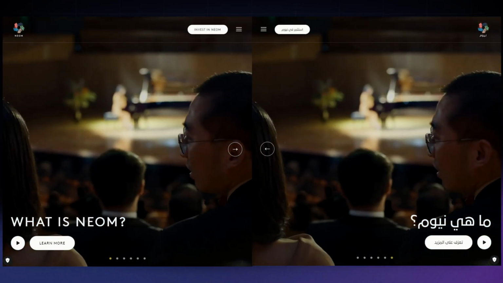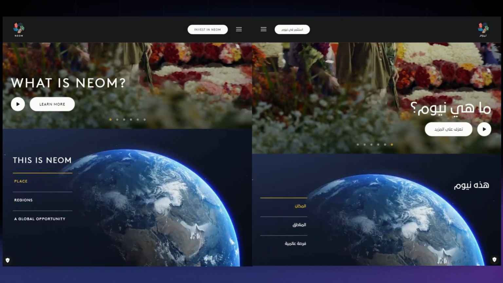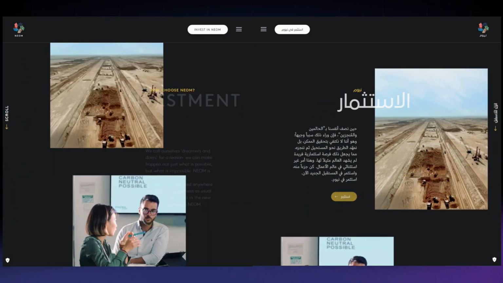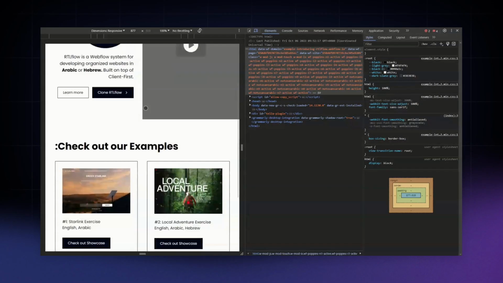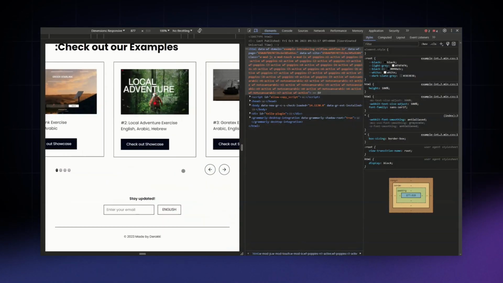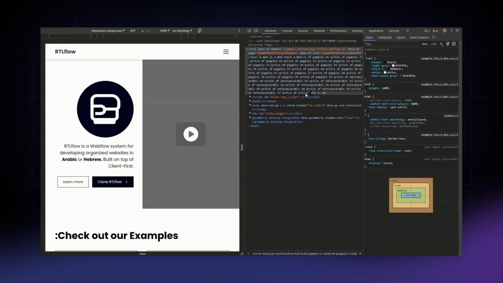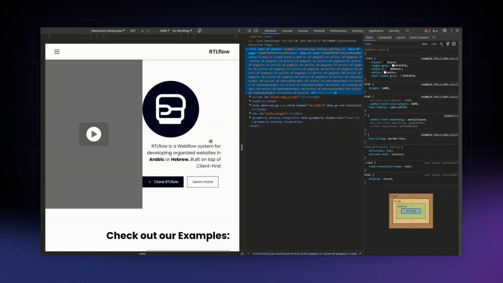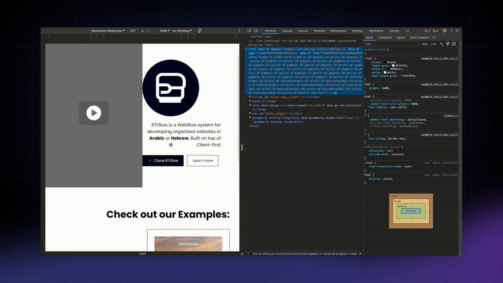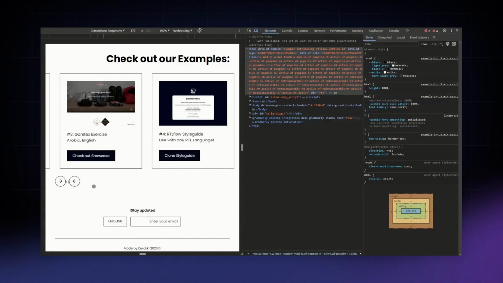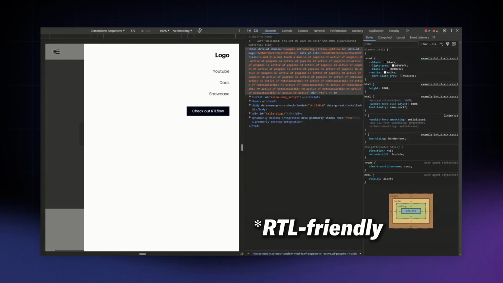However, one big problem came up. While English is written left to right, Arabic reads the opposite way, right to left. So that meant besides translating, I would also have to flip the HTML document direction. Try this. Visit any website, go into the developer console, click on the HTML tag and add an attribute called direction is RTL. This will flip the page direction to right to left. I guarantee you that text will align wrong, the layout will break, certain elements might not even work or be visible anymore. Matter of fact is, very few websites are RTL friendly, and mine definitely wasn't.